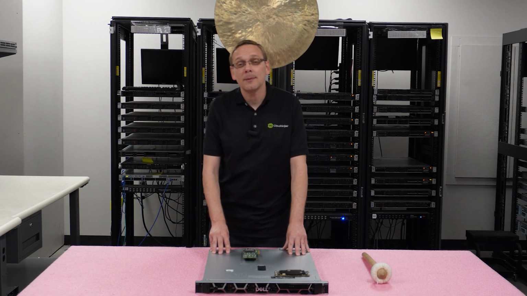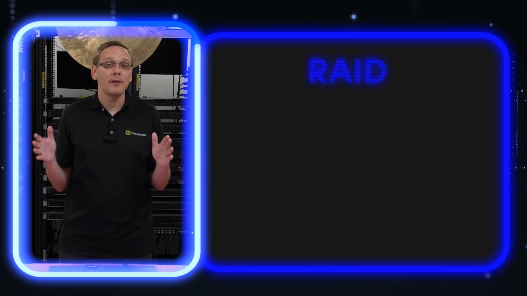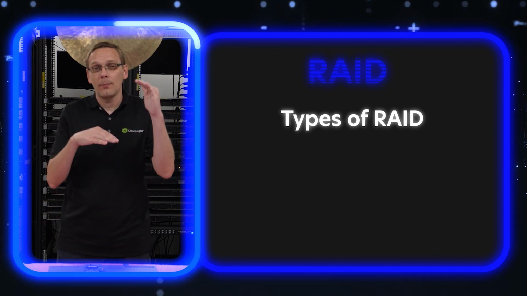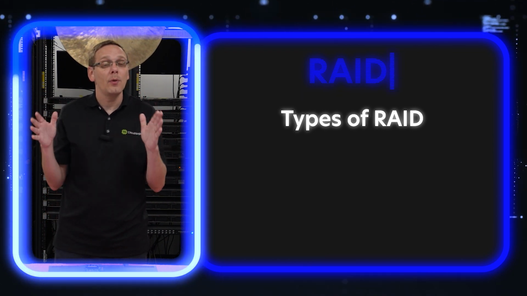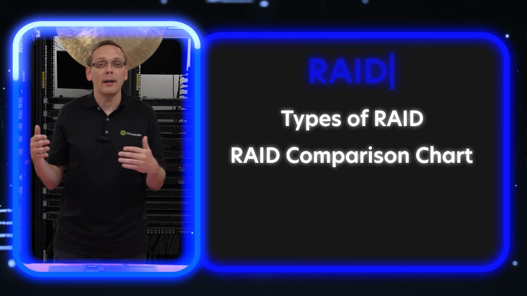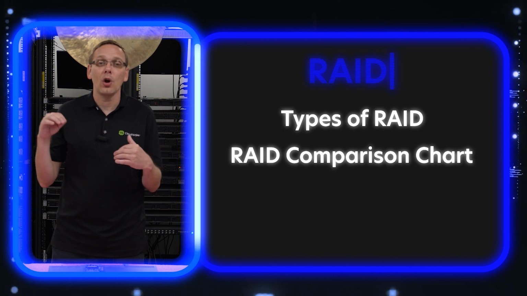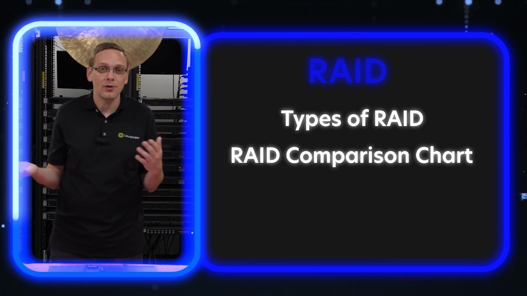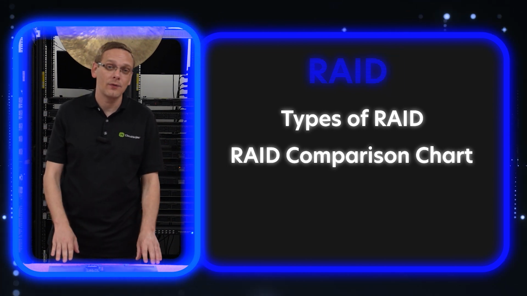This video is going to be specifically dedicated to RAID. We're going to talk about the different types of RAID, which primarily come in two form factors, and that breaks down to several different types. Then we're going to throw up a handy chart that compares and contrasts the different RAID levels, whether they're cache, hardware, or which type they are as a whole. So we're going to break it all down, and you can pause it there so that you can choose which RAID might be best for you.